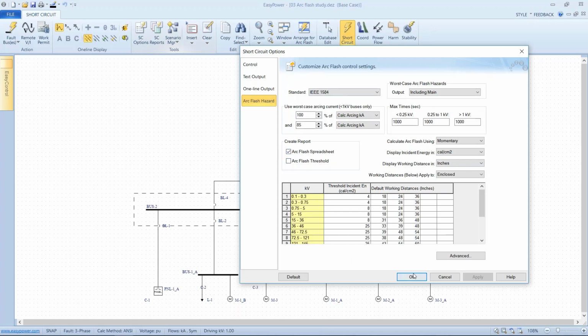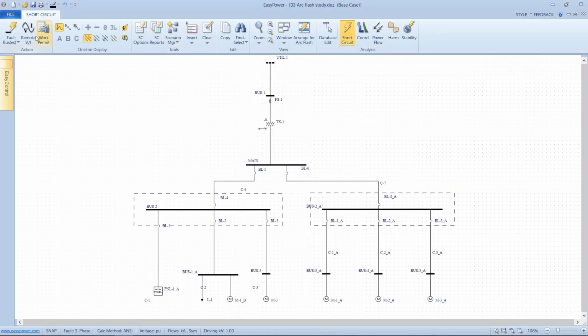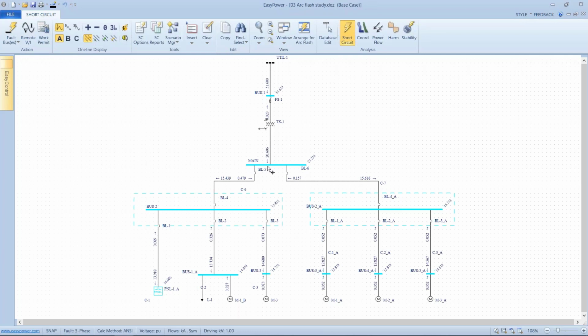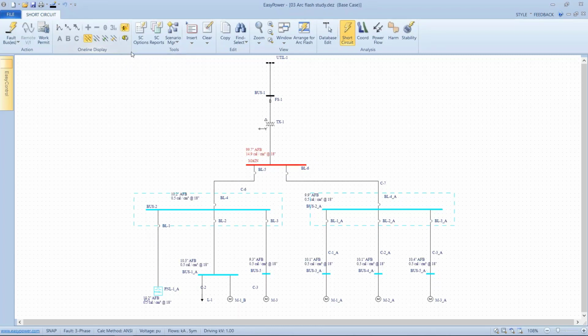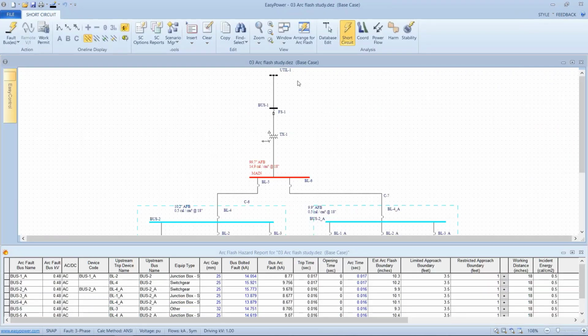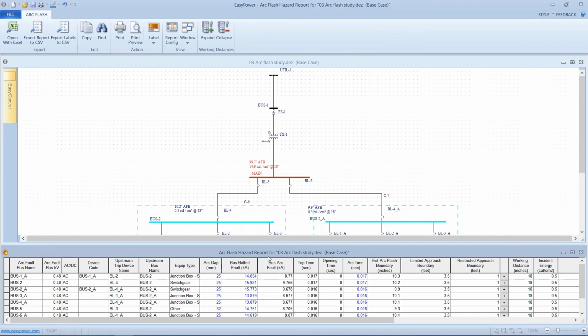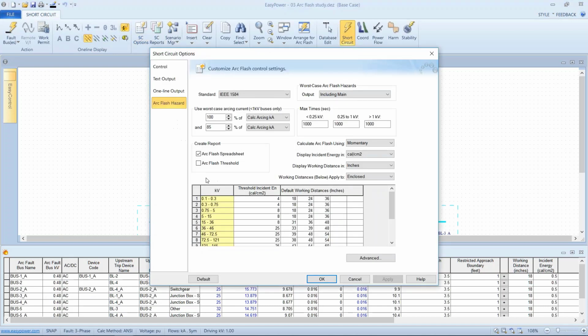So if you go to vault all the buses, and at this point we're displaying the short circuit current, use the arc flash icon to calculate incident energy, and we've done all of our mitigation and coordination, so we're happy with the results. I like to use the Arrange for Arc Flash icon here at the top center because it displays the one-line diagram and the data behind these calculations. So this bottom spreadsheet is referred to as the Arc Flash Hazard Report, and that is what I produced when I filled in this checkbox on the Arc Flash Hazard tab.